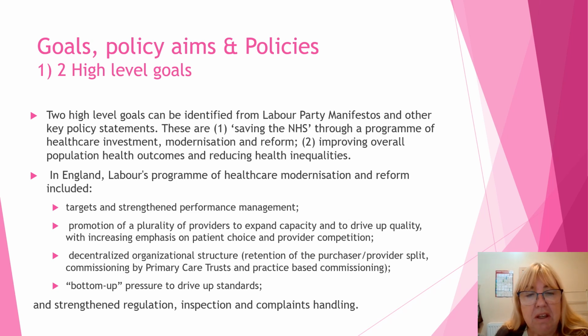In England, the programme of healthcare modernisation really started by creating targets and performance management so that they could identify these outcomes when they were achieved. Previously, there was no way to really evidence across the country what outcomes and achievements had been made. Also with health inequalities, they needed baseline data to identify what the health inequalities were so they could measure themselves against them later on.